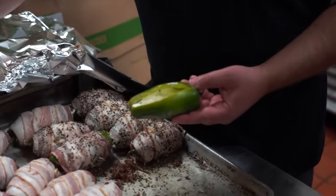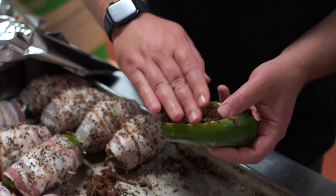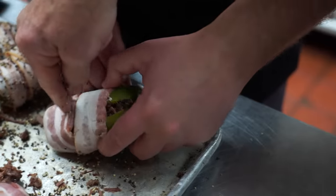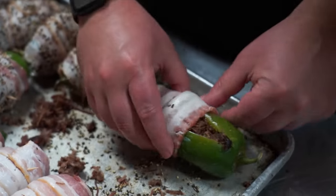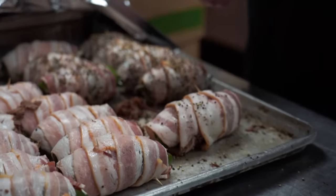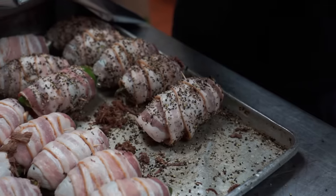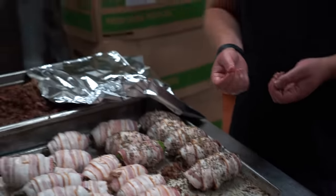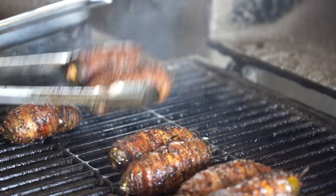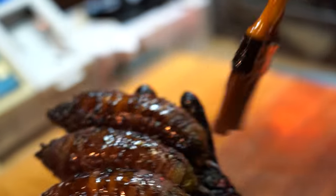So we take this bad boy and just stuff it. You've already got about 50% cream cheese, and once you fill that with the prime brisket, it's going to be about a 50-50 ratio. Just cover it and lap it — and when you finish, stick one toothpick in there just a little bit. Then just sprinkle them really good. Now the Twinkies go to the smoker for a few hours, then every single Twinkie made to order is cooked on this small charcoal grill, and before serving they put a secret sweet glaze on top.